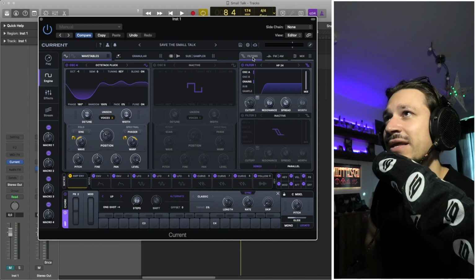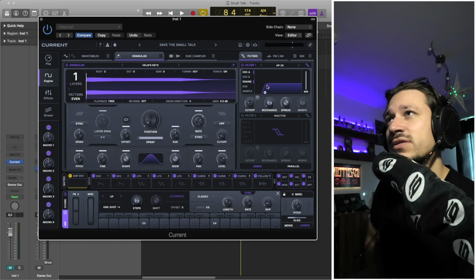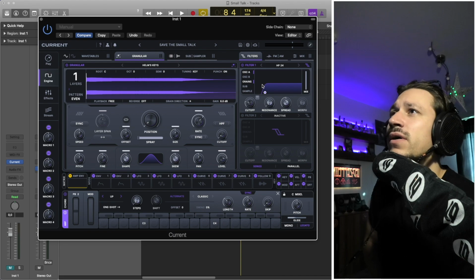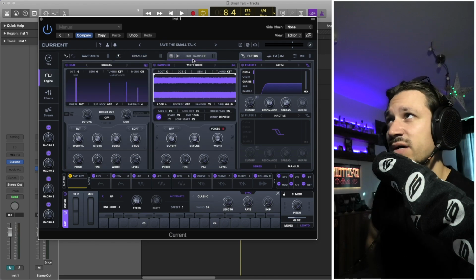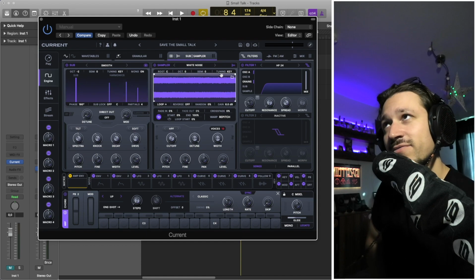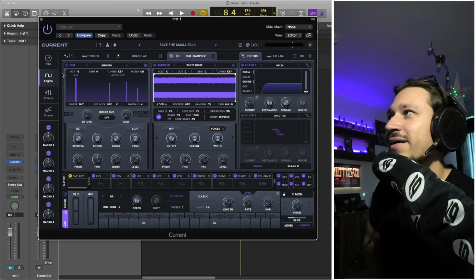I've got the oscillator and the granular sound high passed just a little bit, about 85 hertz, to give extra space for the sub to do its thing right at the bottom. And then that's all going through into the effects.